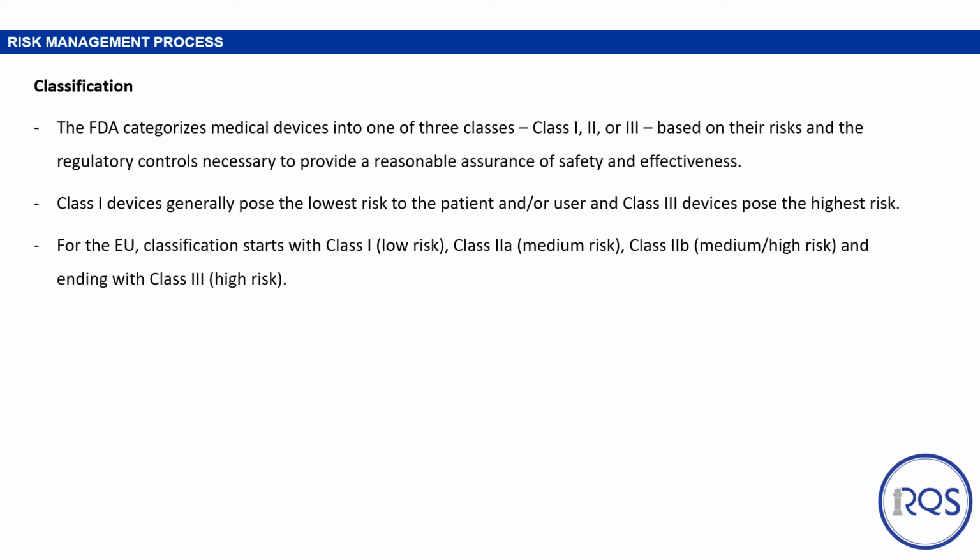For the EU, there are 4 different classes of devices, and you start with Class 1 or low-risk devices. Again, also like the general reusable instruments, then we have Class 2A devices, and that's kind of a medium risk. That may also be certain instruments or single-use instruments, or software might even be 2A. Then we have Class 2B, and implants can fall into Class 2B. And then we have the Class 3, which might be biologic material, for example.